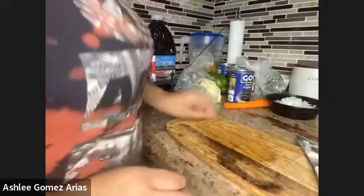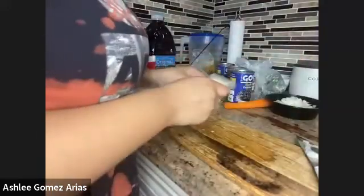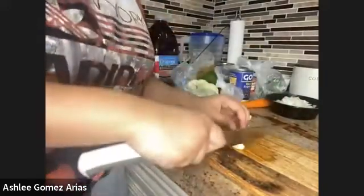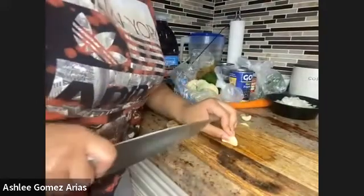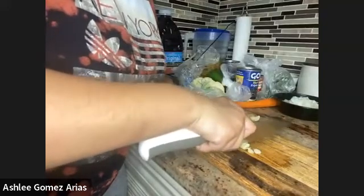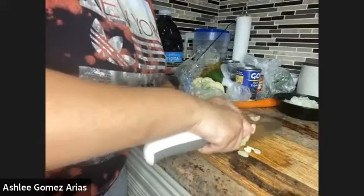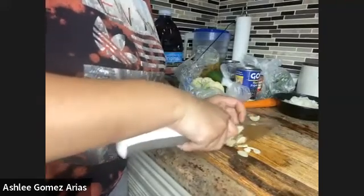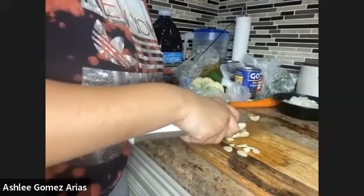And after you chop your onions, we will go ahead and chop our garlic. This recipe calls for 4 garlic cloves, as they gave me. So remember to always grip your knife correctly with a firm grip. And you would like to mince your garlic. You like to thinly mince your garlic because you don't want chunks. I'm fine with chunks, but the more you mince it, the more the flavors will come out in your food. The finer it's minced.